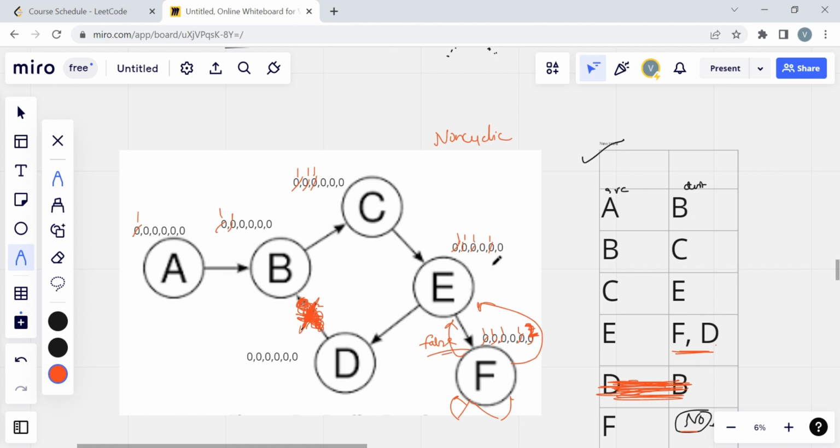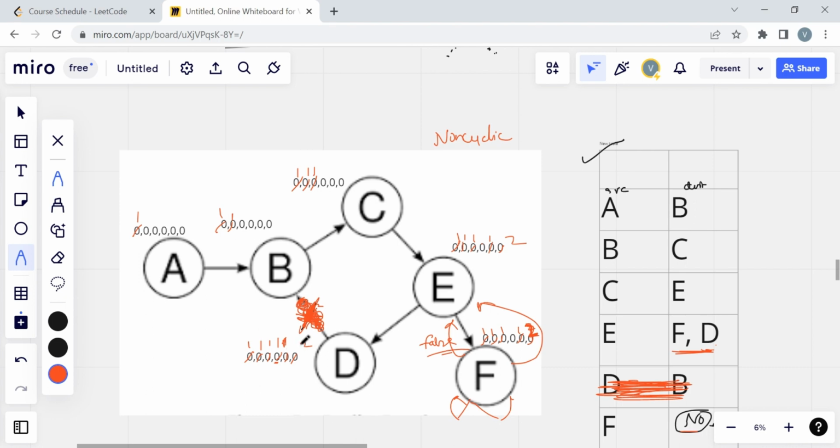Then we'll reach E. From E we will visit D, the other course that needs to be completed. For D also we'll mark it as visited.